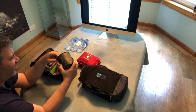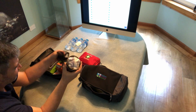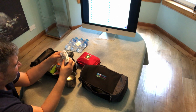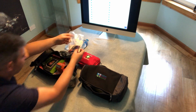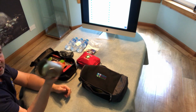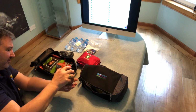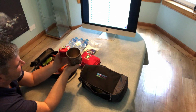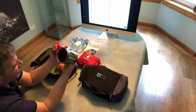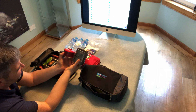Titanium mug. I use a titanium mug not simply as a mug, but also as an implement for cooking. And packed inside this titanium mug, I've got tea, coffee, hot chocolate, lots of other bits and pieces, high energy drinks. Also packed in this titanium mug, I have got, if it's going to come out, a gas cylinder. Big tip here, if you're going to carry a titanium mug, get one that's big enough to hold the smallest size of gas cylinder. It's amazing the space saving.